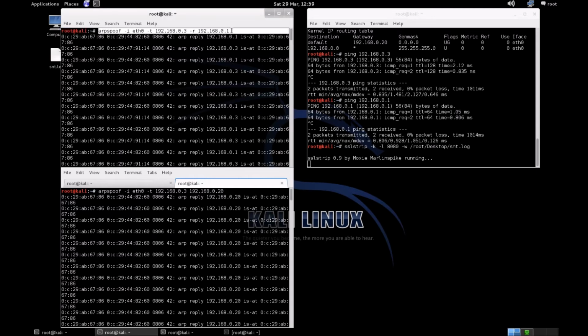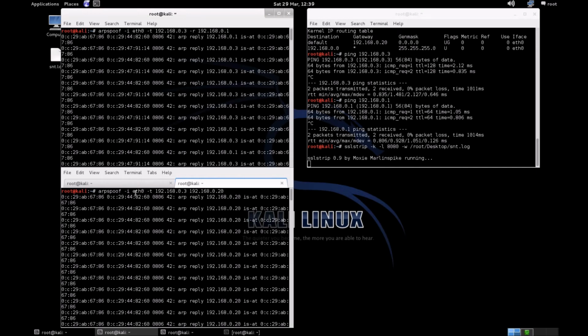We're using -R, which is a reverse host, which poisons both hosts and the target, so we capture traffic in both directions. So 0.3 is the target, and -R is 0.1, which is the IP of the Apache web server. So we're going to capture traffic in both directions between the Windows server on 0.3 and 0.1. And this bottom one here is like before.